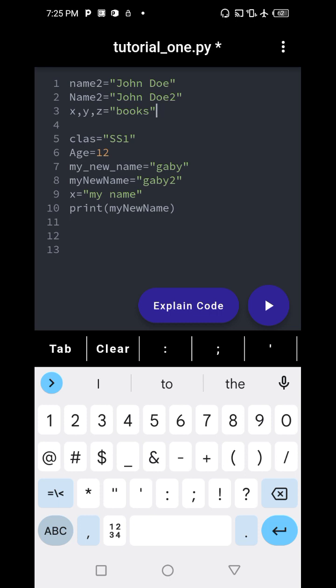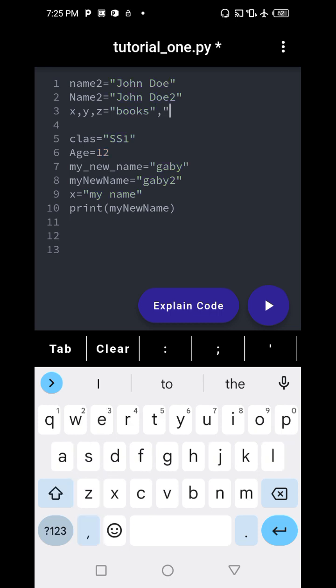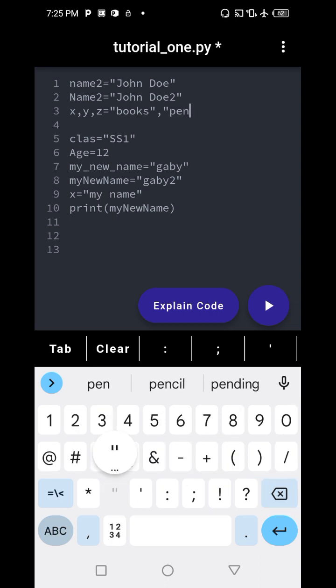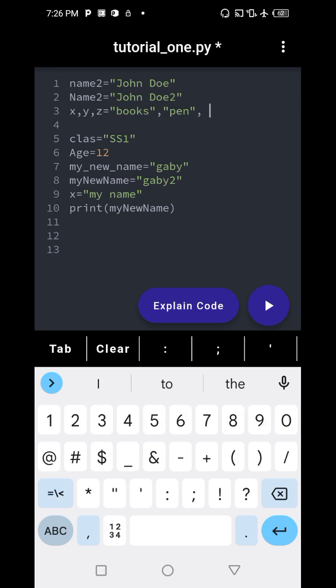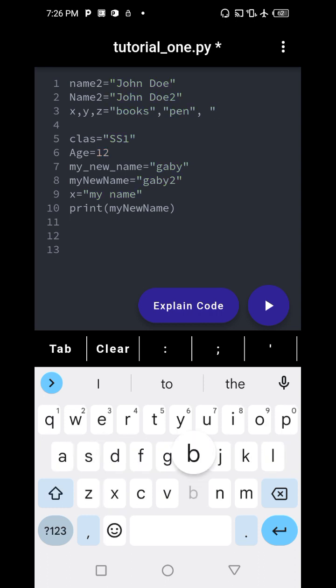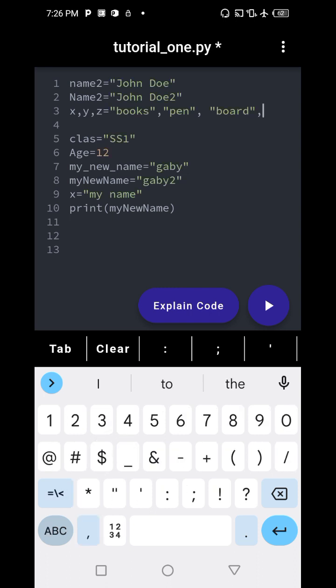Don't forget your comma. Then we have our pen. Don't forget your comma. And we have, what else do we have in a classroom? Board. We also have, okay, that's the last one. You don't need to include the comma then.